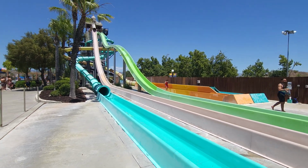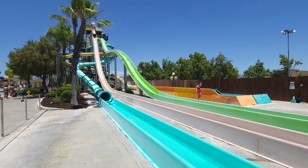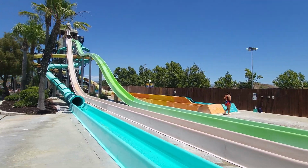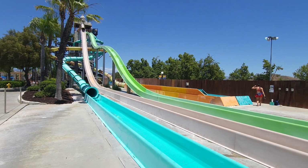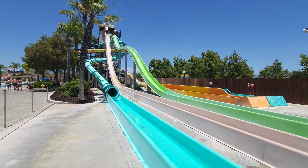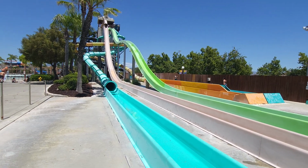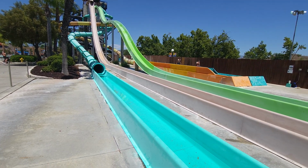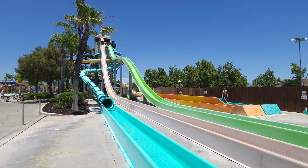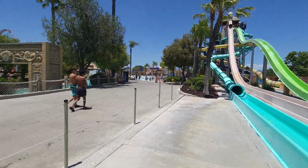So we'll go through here. So it looks like you got 2 dark tubes, and then you got a drop right there. Now, I remember seeing that. Right there's the fence, and that fence actually takes you to the parking lots on the other side. So I remember seeing that tube coming down earlier. It looks like people are dropping down that side, but I haven't seen people dropping down this side. And this one looks like there's not much water coming down, and the green one has absolutely no water coming down. So the middle ones don't seem to be going, but this is Bonsai.